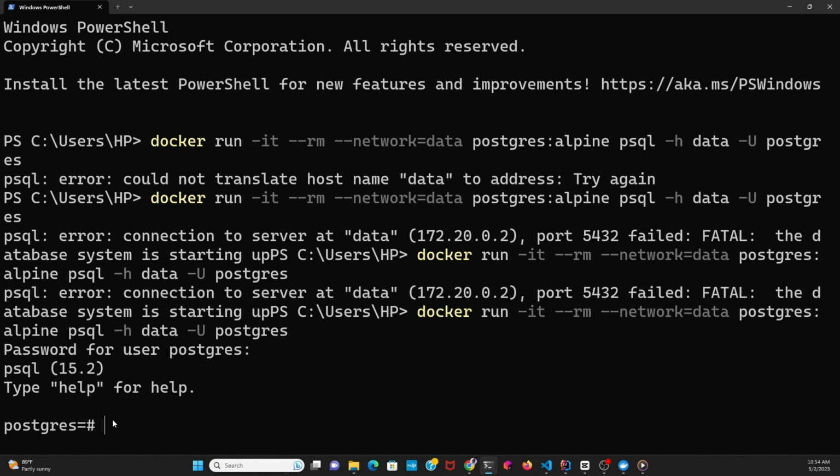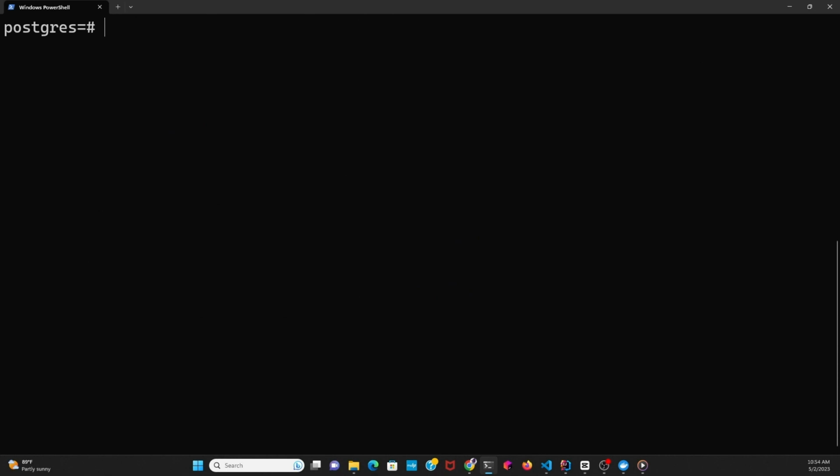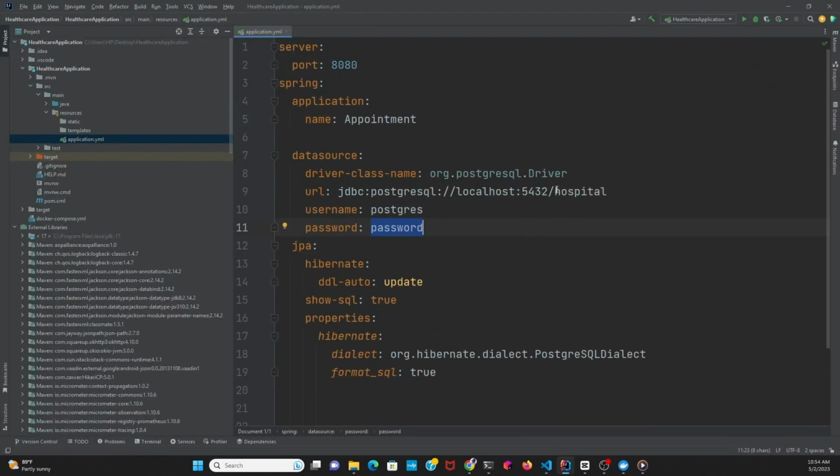So what I'm going to do, I'll just click Control and C. No, I mean Control L to delete everything. So let's go ahead. What I want to do is create a database, and the database name is going to be hospital here.